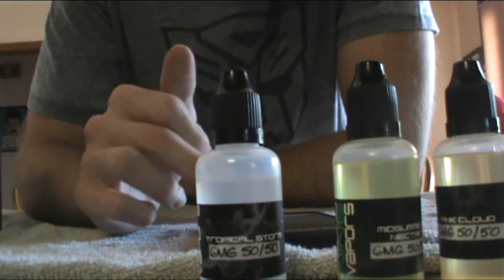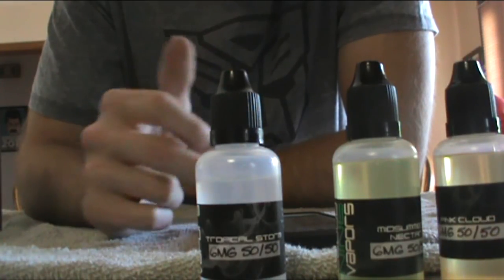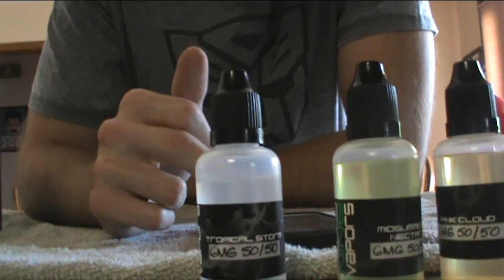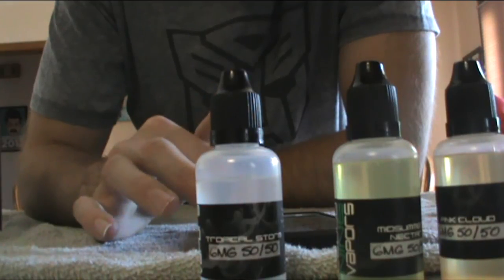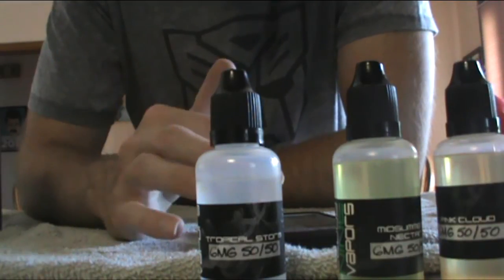Their Simple line is cheaper. I believe it's $5.99. Yeah, $5.99 for 15 milliliters, and their basic flavors: butterscotch, watermelon, cotton candy, salted caramel, and cantaloupe. What's this, show more? Is there more? Oh, Monster, which is supposed to taste like Monster Energy drink, obviously.